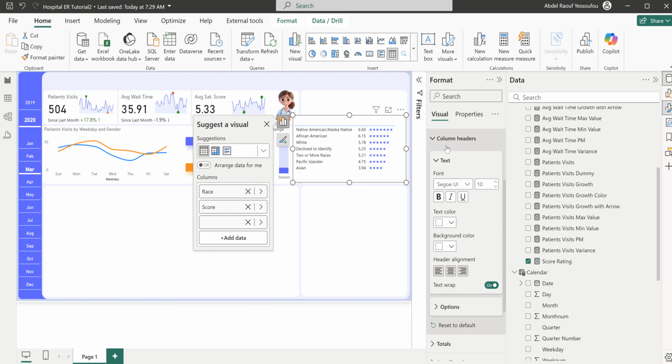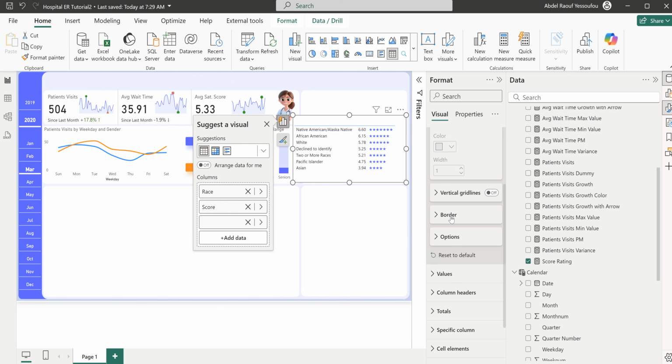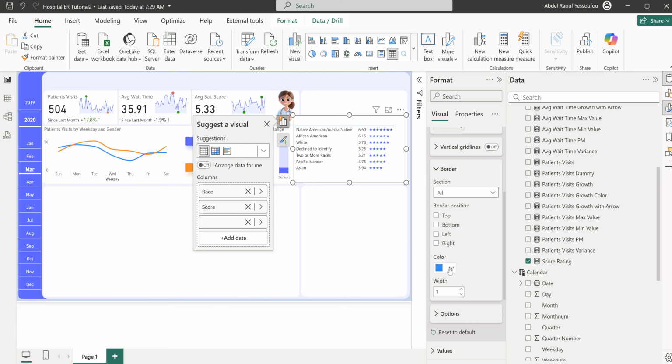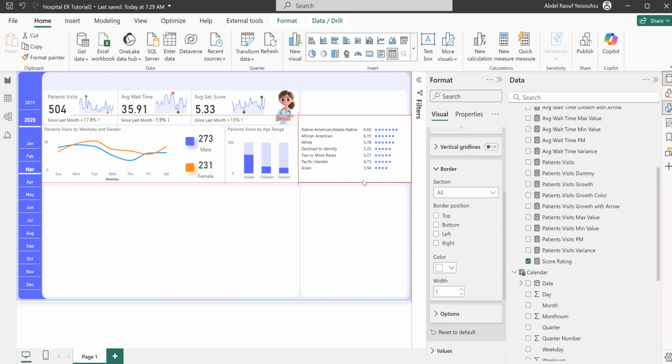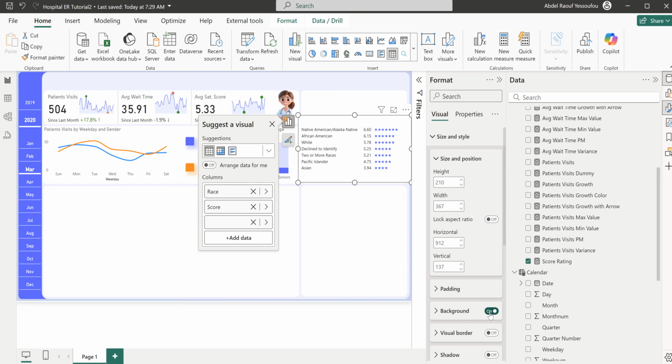And then also the line here should be taken off. So I'll go to grid, I'll go to border, I'll change the line color to white. Okay, so we have this now. And the table background should be turned off. So we have this now.